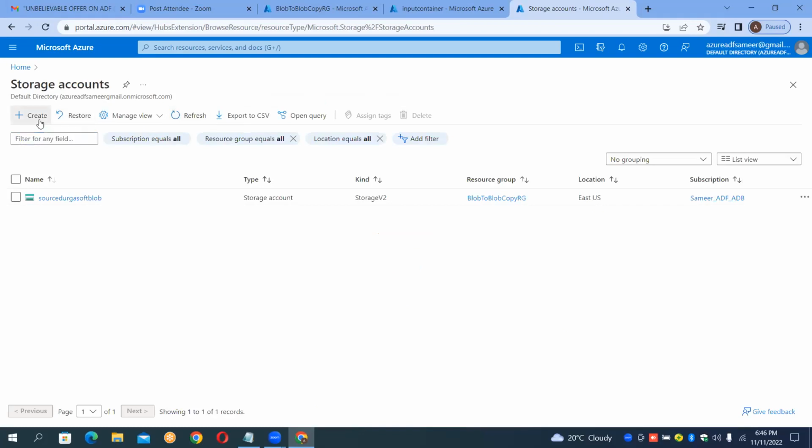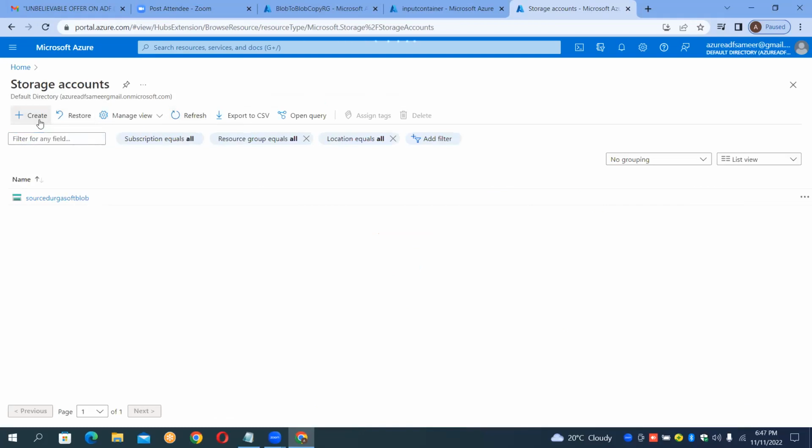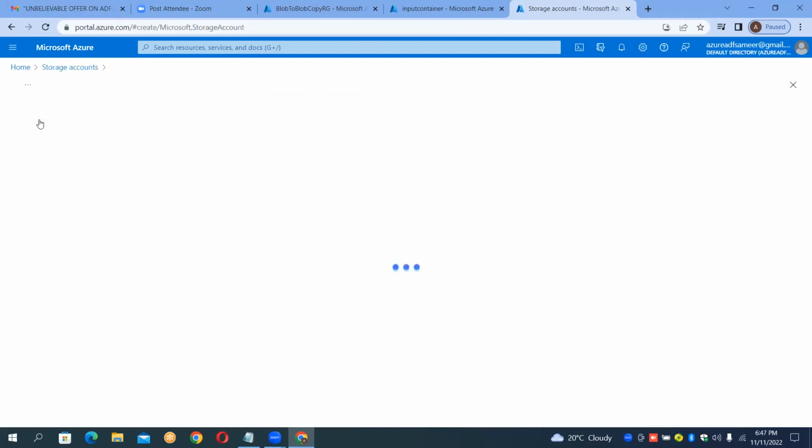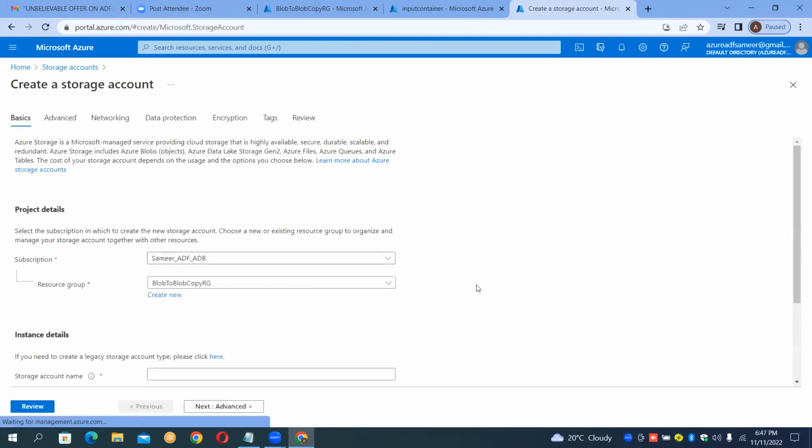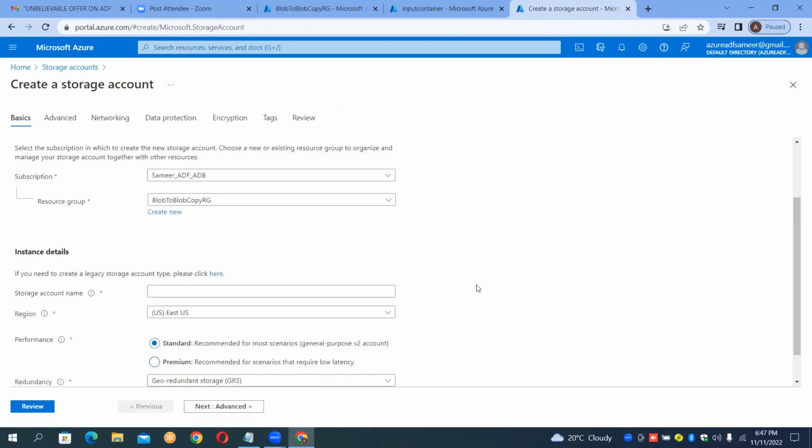Again, click on the create blade. And now once you click on the create blade, guys, here you have, what is it? Tell me. You have to give the name. So I'm using sync DurgaSoft.